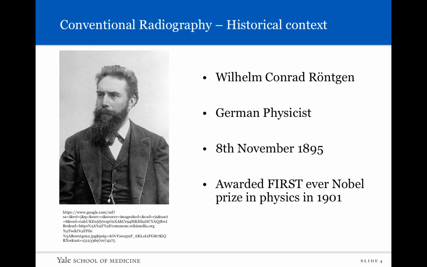So this gentleman over here is the founder of radiology in some sense. His name is Wilhelm Conrad Röntgen. He was a German physicist, and on the 8th of November of 1895, he discovered X-rays, and for this he was awarded the first ever Nobel Prize in Physics, in 1901. He actually never sought patent protection for this discovery, and we're so indebted for that because it really has revolutionized the way we practice medicine.